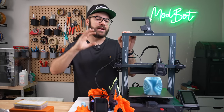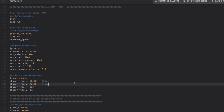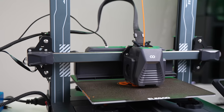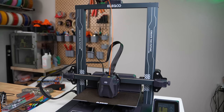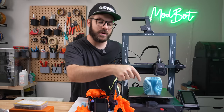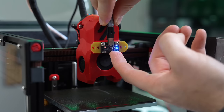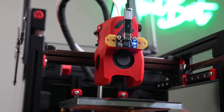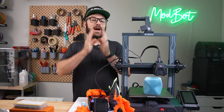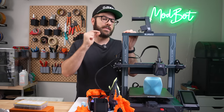The final thing I would like to see added to the firmware is front-facing input shaping. Right now there are input shaping values in the config when you receive the printer, but the location of the printer can have an impact on these values, so a one-size-fits-all solution is not ideal. With the USB port on the front, it wouldn't be hard for Elegoo to include an accelerometer, a mount, and instructions to run a quick input shaping calibration through the screen's menu for more accurate results.